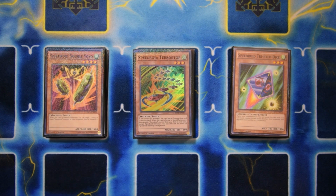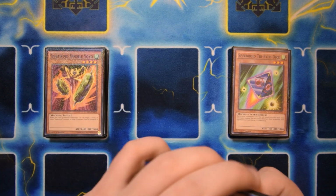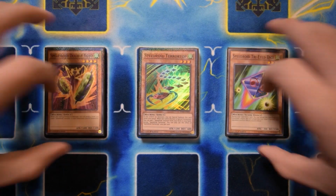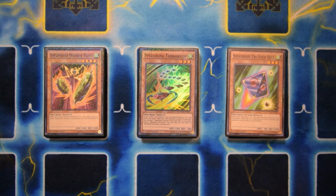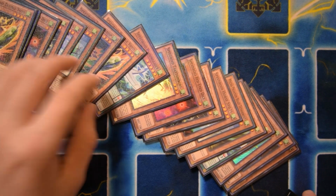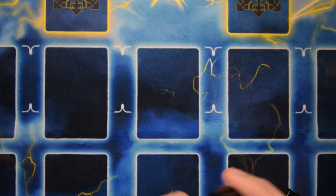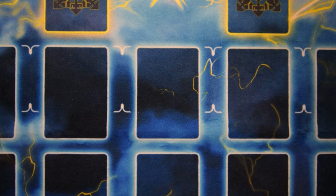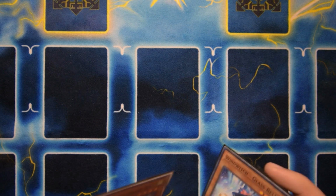And then the last Speedroid monster we are playing is 1 copy of the Terror Top. Unfortunately, this would be an easy 3 of if it were still at 3. Hopefully this card does come back to 2 soon, because I feel like it would be fine at 2 since Invoker is gone. And the only deck that I could really see abusing the Terror Top engine would be a deck like BA, which isn't really too big of a threat at the moment anyways to become sort of like a tier 0 deck with triple Terror Top. I just don't think it'll happen.